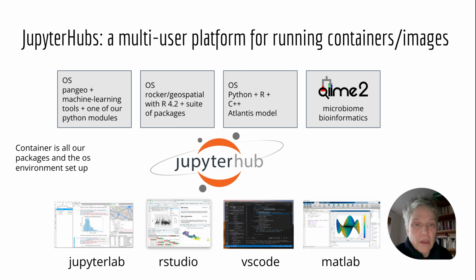A really popular way to run containers is JupyterHubs. This is a multi-user platform for running containers. We call them images. And within a JupyterHub, you can run this in a browser. You would access it in a browser, and you log in, and you are given a choice of what environment you want to spin up. You grab that environment. It'll come with something like this, some of these, and you log in, and then you're spun up in a virtual machine where you can do your work.